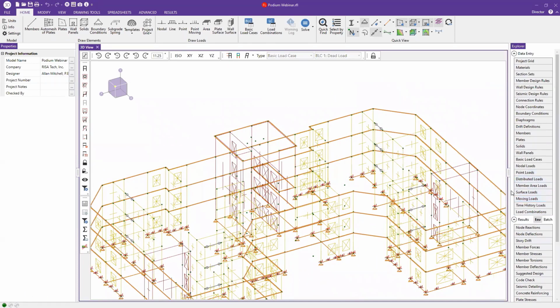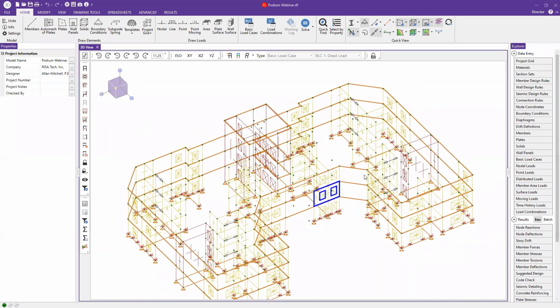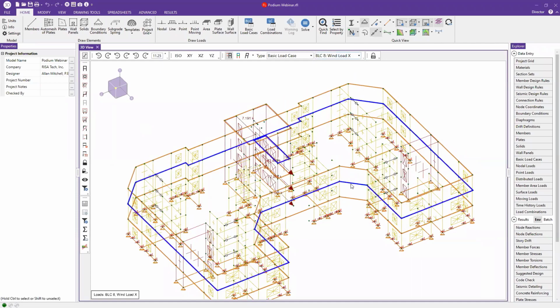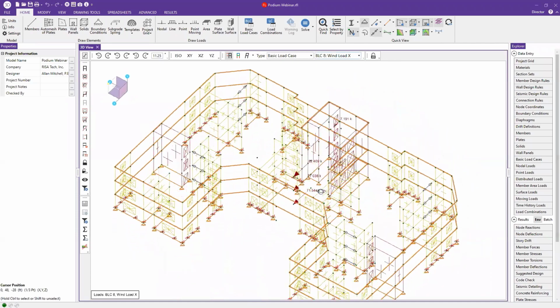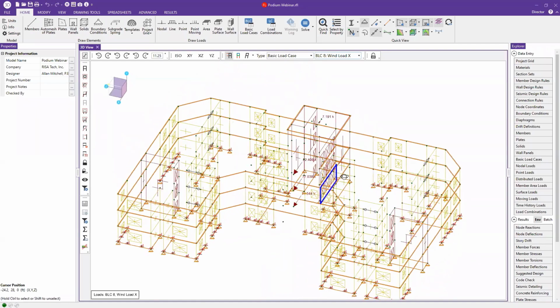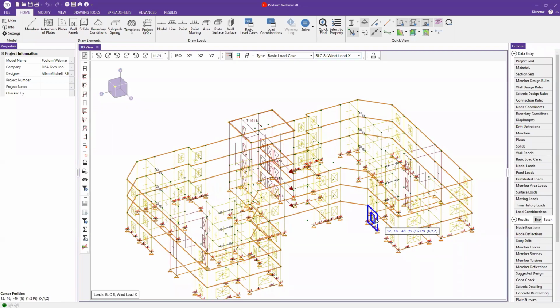It's always going to be the most up-to-date information when you're switching between two programs, so you don't have any errors in translation. It brought over those wind loads that were generated. We see them here at the center of area in the diaphragm, and each diaphragm up here. So like I said, I have very little work to do in here. If I had a steel building, for example, maybe I would need to draw in some braced frames or just draw in some other lateral elements. But in the case of a shear wall building, I'm pretty much done drawing.